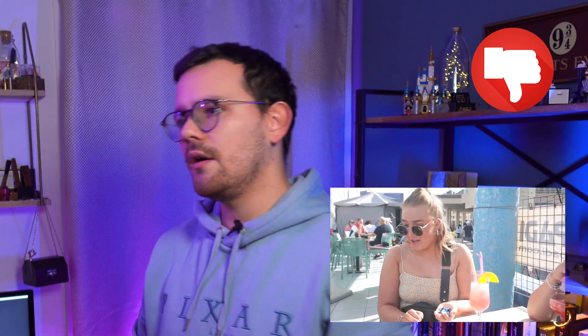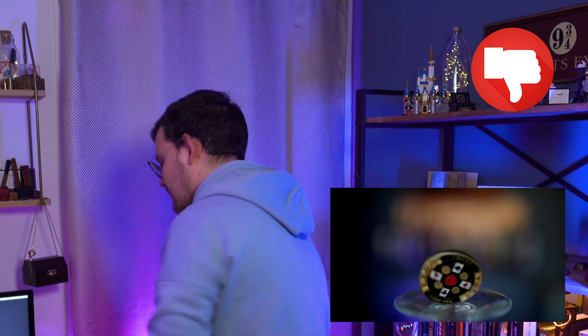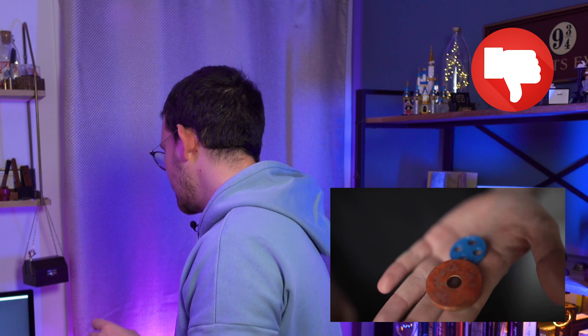The other and only con I can see is that in general copper-silver-brass gimmicks, the coin is a Chinese coin and its orientation will fit with the gimmick. Here, since there is a button, the hole won't always match, so you have to fiddle a little bit with the gimmick. Nothing complicated and you will get used to it very quickly, but it's not as instant as knowing how to use a copper-silver-brass. There's maybe an hour — not even an hour — to get used to the new gimmick. I had to find some cons because this product is amazing, so sorry for that.